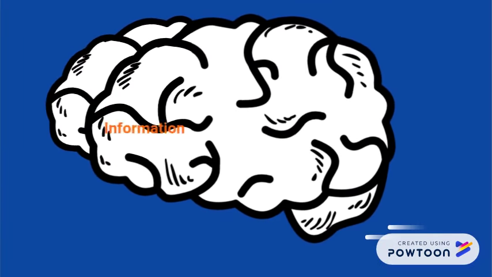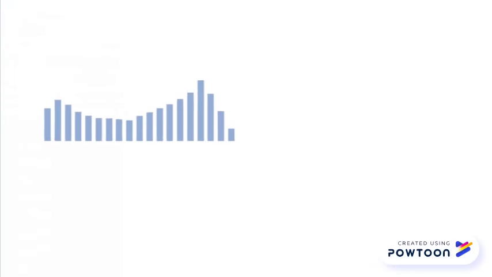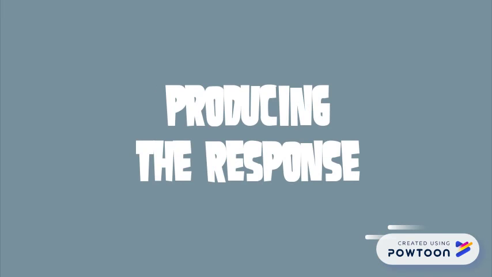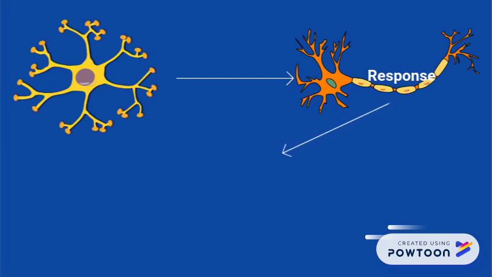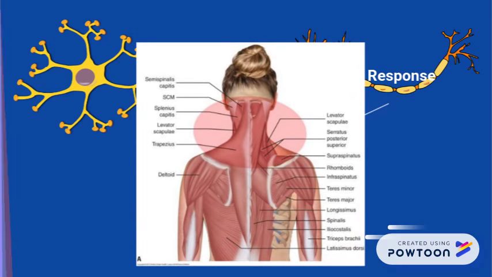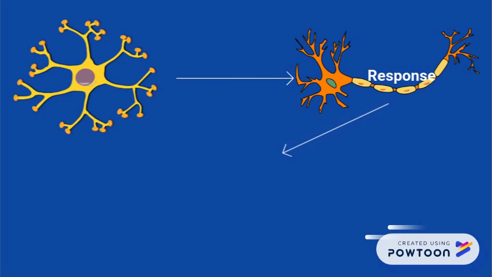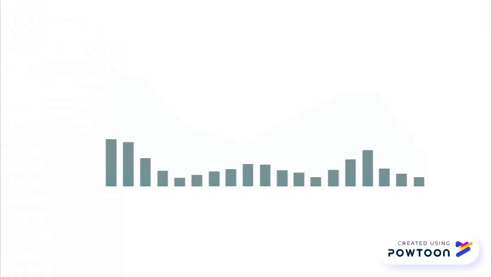Once the information is transferred throughout the brain, it eventually reaches the cerebral cortex, and it is within this part of the brain that the sound will be processed and interpreted, resulting in a decided response. Interneurons will pass the response onto motor neurons, which will activate the necessary muscles. Once the motor neurons receive a response from the interneurons, they stimulate the muscles within the neck to turn toward the original external stimulus, the noise.